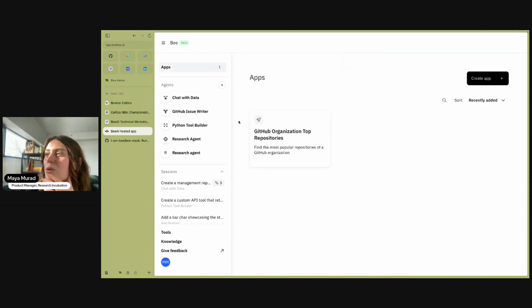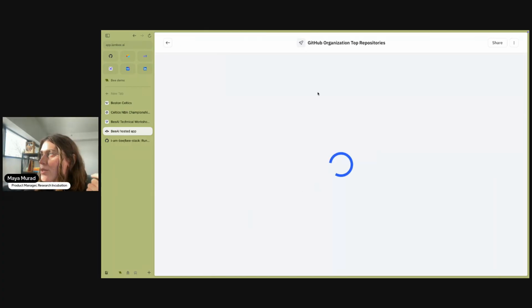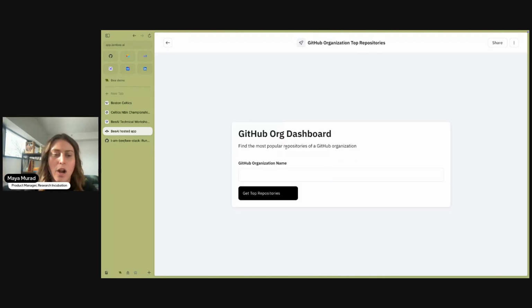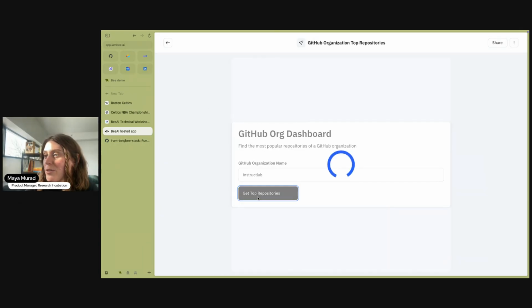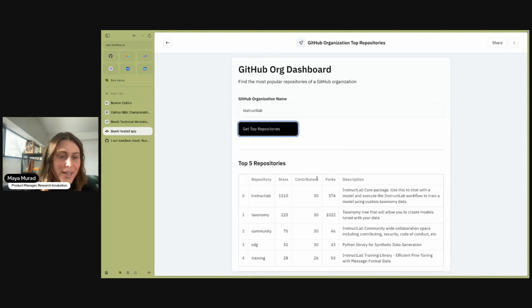I wanted to showcase an experimental concept that we've been playing with: how can agents build end user applications? So I gave this a prompt. I said, I'm a product manager from an open source project, and I need a dashboard to show the leadership how well my project is going. And I got this done in just a few minutes. What's cool is that it not only works for my project and returns some stats, but for example, InstructLab is another research project that we have, and it works for that too. So it actually built a scalable piece of UI based on this.